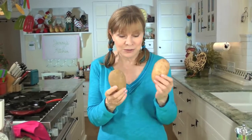Potato pancakes don't have to be greasy. They're actually easy to make, especially if you have a food processor. It's a simple recipe — it only takes four ingredients. We're going to start with potatoes. Two potatoes. I think russets make the best potato pancakes. This is about a pound and a half of russet potatoes.